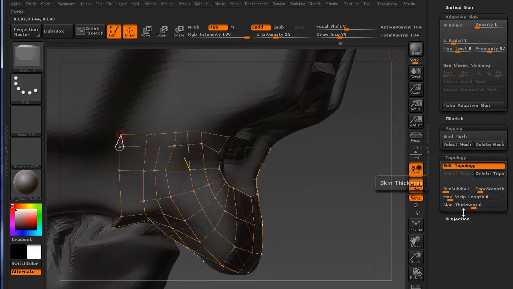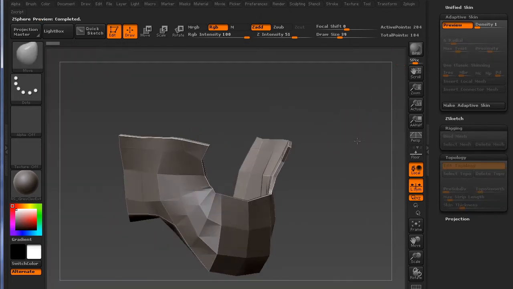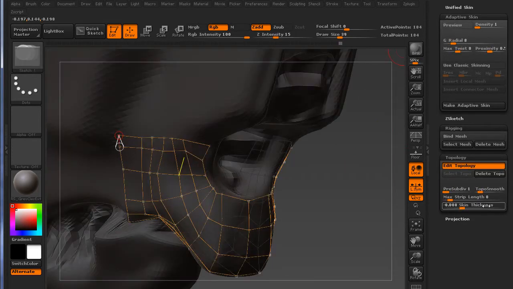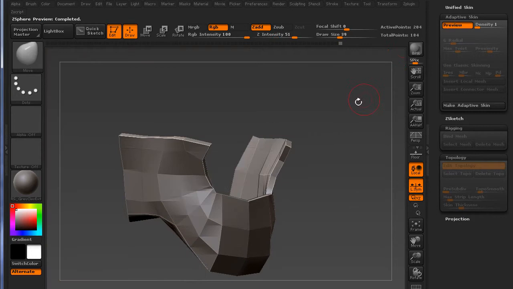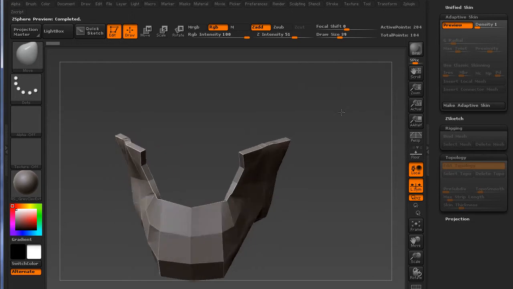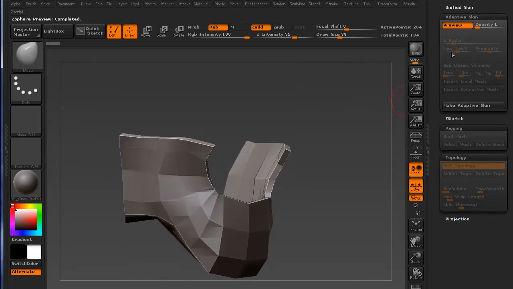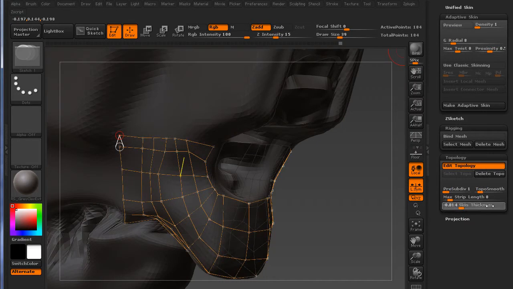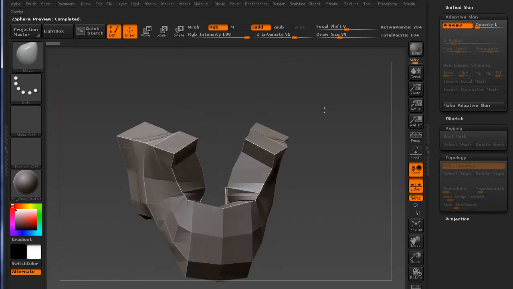Let's go to our skin thickness here, and I want to go to negative 0.008 maybe. Let's preview this. Okay, I want this to be much thicker than that though, and since I'm going inward, it's not a major deal how thick it is. It's not going to be too thick if we go a little crazy with the mesh. Yeah, I think I might want to go a little bit thicker than that actually. Minus 0.08. That's a lot thicker than that, as you can see.